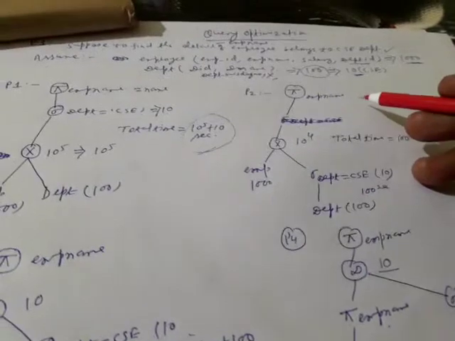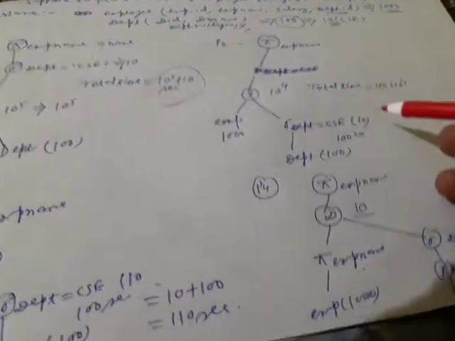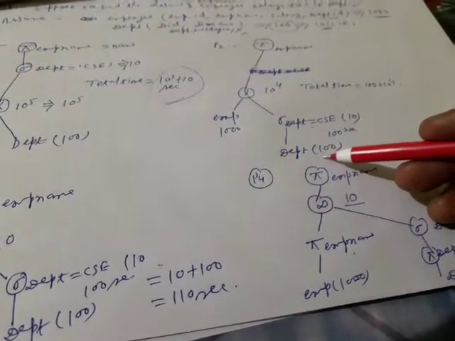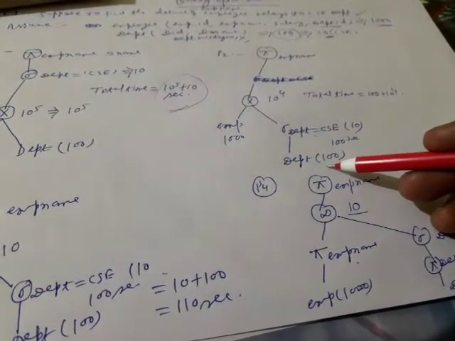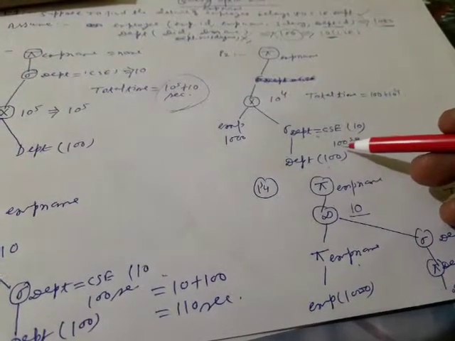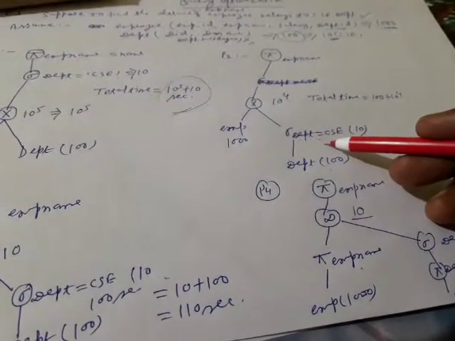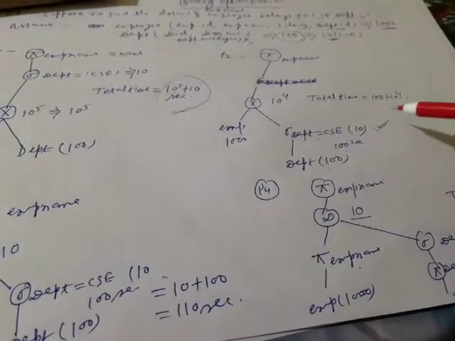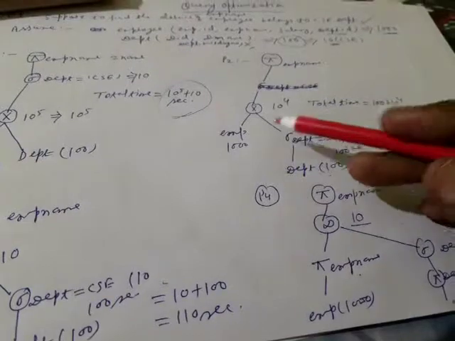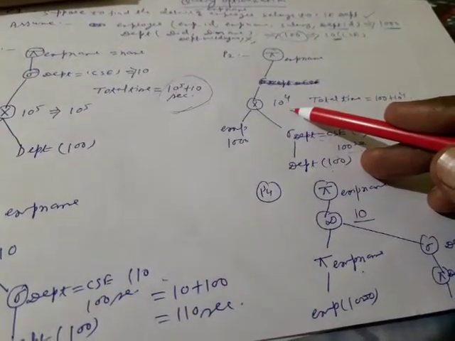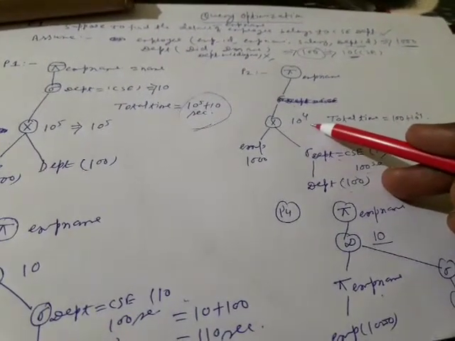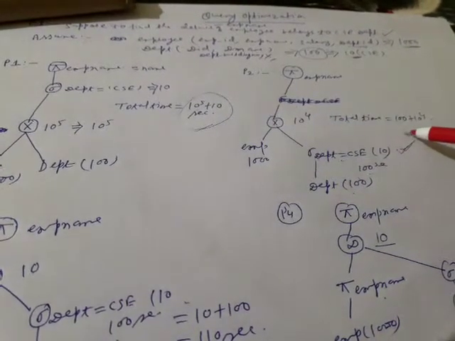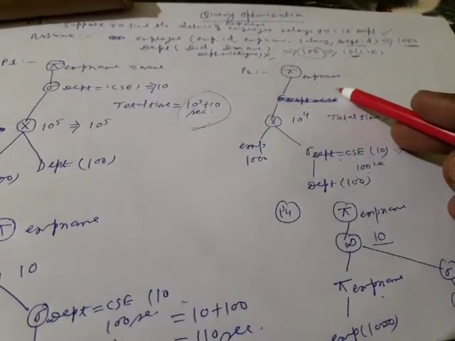In plan number 2, what I have done is I have performed the selection at the beginning. I know that in my department table we have 100 records, out of which 10 belong to CSE. So I perform the selection here. There are 100 records, we have to search the 100 records and then get the 10 records. Now perform the Cartesian product of these two. 10 to the power 4 will appear. Same concept: for one record, it will take 1 second of time. So on 10 to the power 4 it will take 10 to the power 4 seconds, and from that part you can get the employee name.